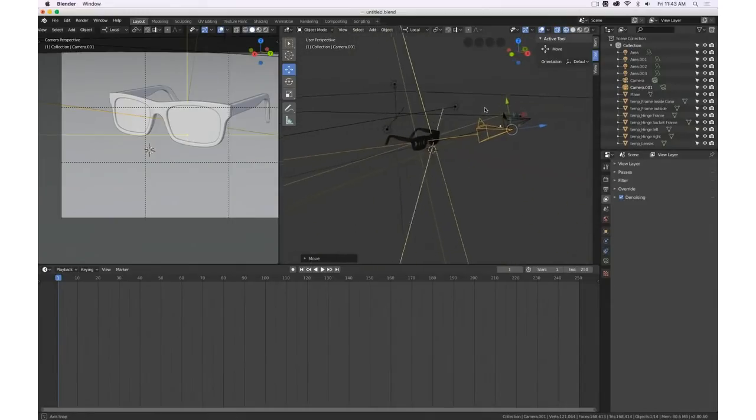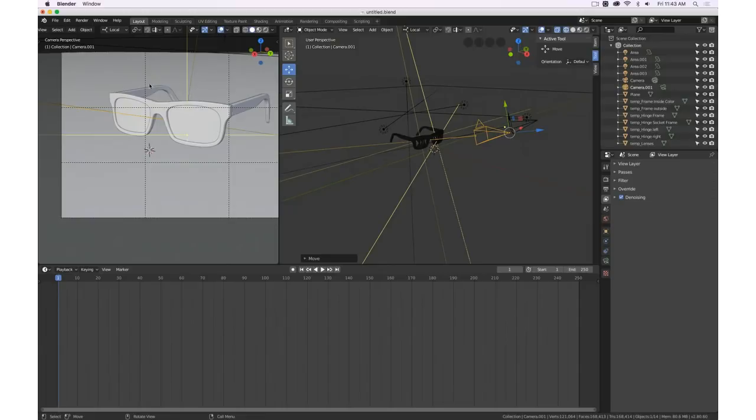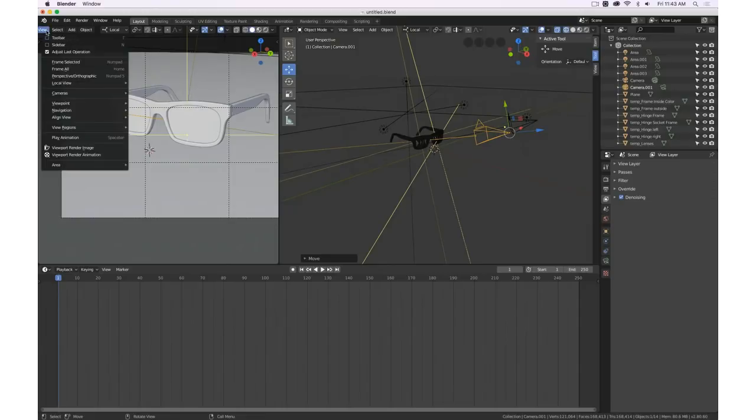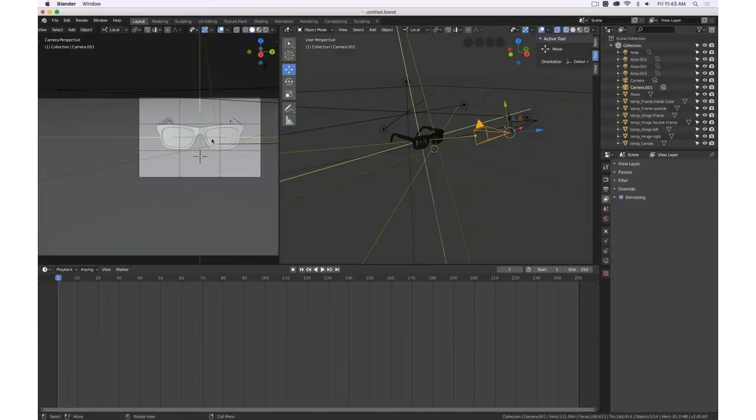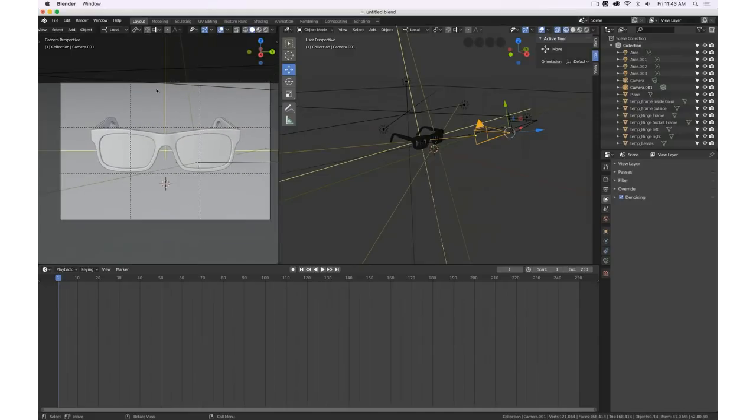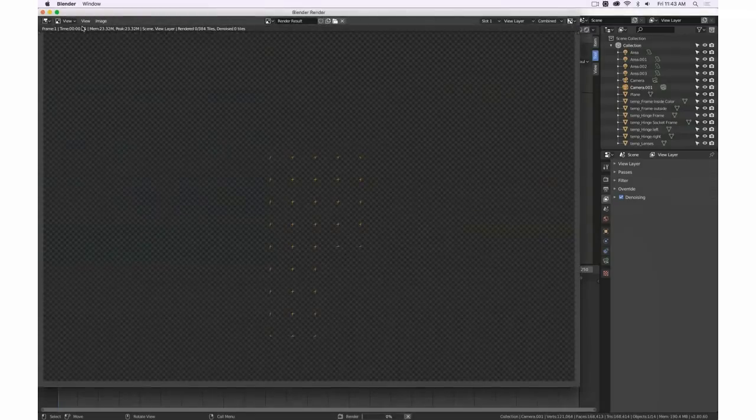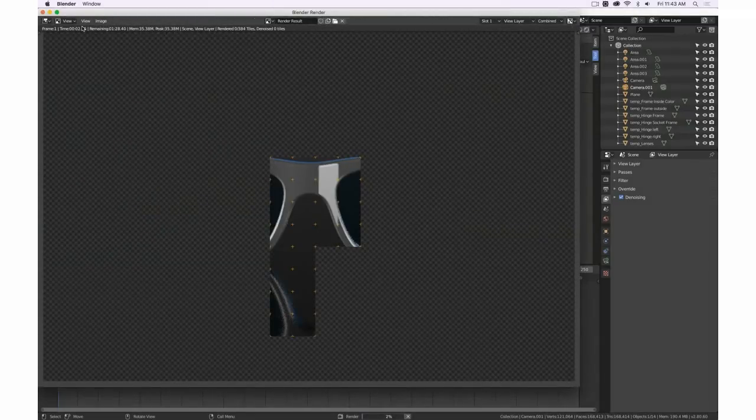And I want to see through this camera. So I can go to here, View, and then Cameras, and say set active object as camera. So you see it switched to that camera. Very nice. And now if I would do a render, there you see my CPU is working hard because I quit the program.